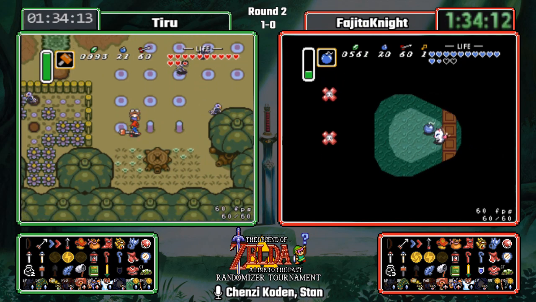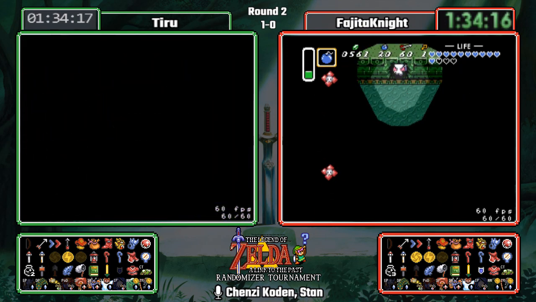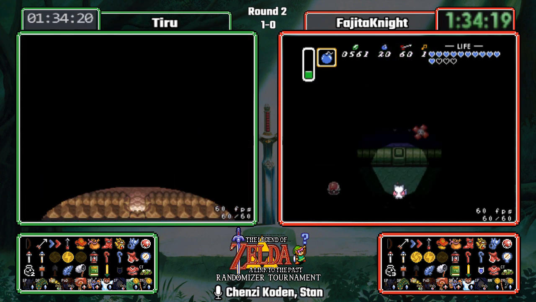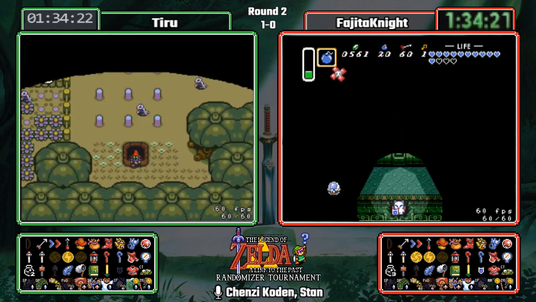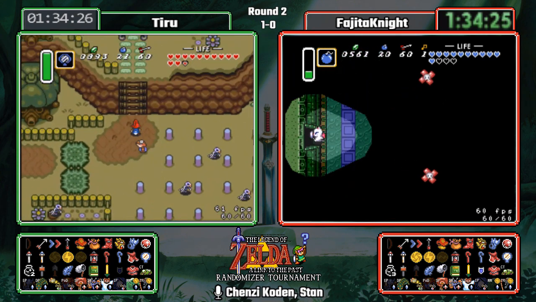Tiru, if he's going the route I think he is, he's going to check the hammer pegs, he's going to turn into the blacksmith, he's going to turn into the purple chest, but since he has the book, he's also going to be able to check the ether tablet. So that is the one advantage that he has over FajitaKnight in this particular route.